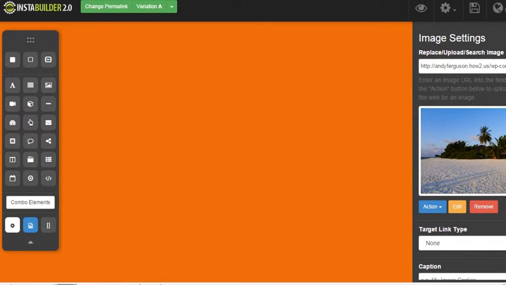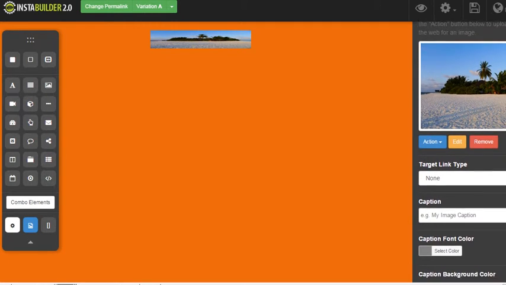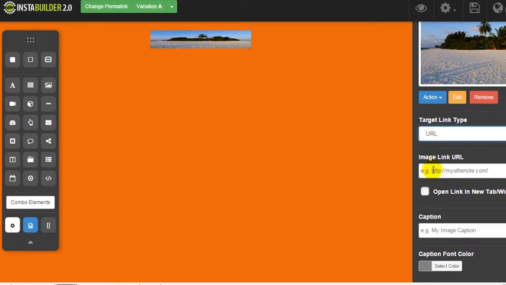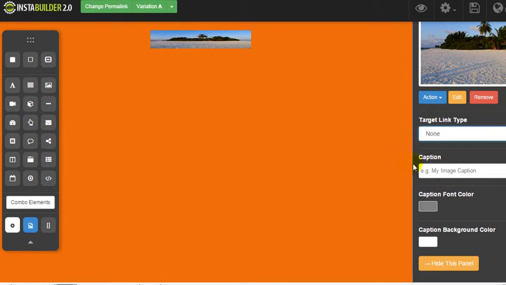Let's just have a scroll down here and see what other options I've got. So where do I want it to go to? I could go to a URL when they click on it, or nothing. Don't want them to go anywhere. You could do all sorts of clever things.